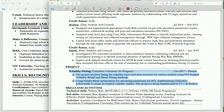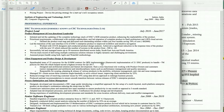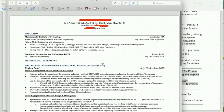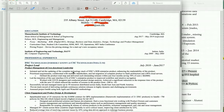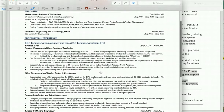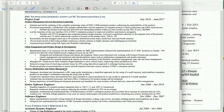I will show you one more resume, which is by a super senior candidate who's also in the MIT SDM program, which is like a MEM kind of program. And she is probably again applying for project and product management kind of roles. So as you can see, she is trying to fit a lot in here, which means the font size has to go down. So this is a call you will have to take. Obviously you would prefer that it's more readable than this, so I might like to remove some bullet points and maybe just add a little bit more space.